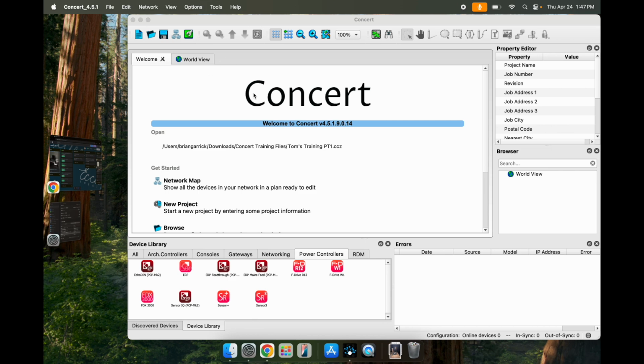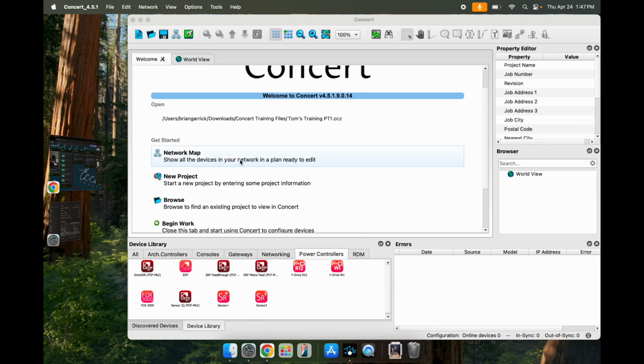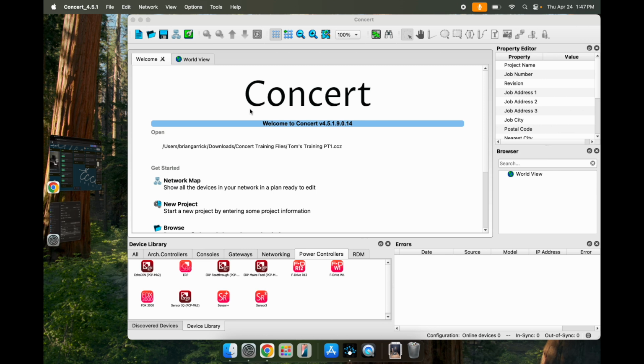Somewhat, it's going to look like this where you have a bunch of getting started points. Typically, I don't go through any of these options. I usually go up here. What you're going to want to do is sync up with the network map. What that's going to do is ping everything in the network and create a map for you, instead of you building it yourself or trying to load another version of a file or a file that you saved previously.